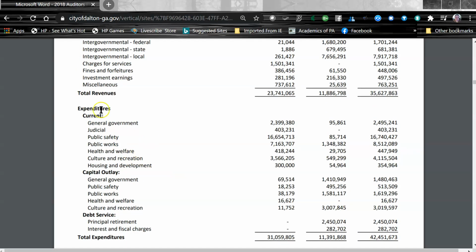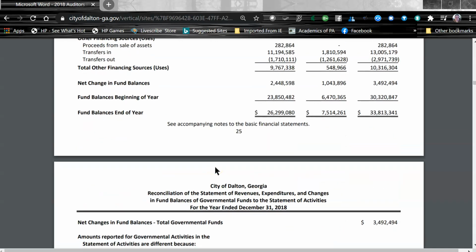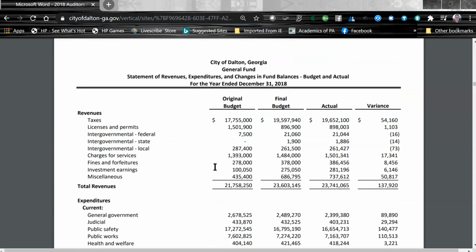And so, again, here, the focus is on program or activity, not on the particular type of expenditure. Is that detail available? Sure it is. You can take a look at it and see salaries and benefits and supplies and rent and all of the things that you would typically see as expenses or expenditures. They'll show up somewhere, just not here. Okay, they're in the accounting system. It's just not the focus of these statements.